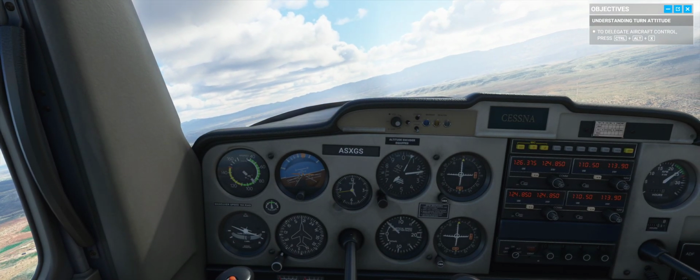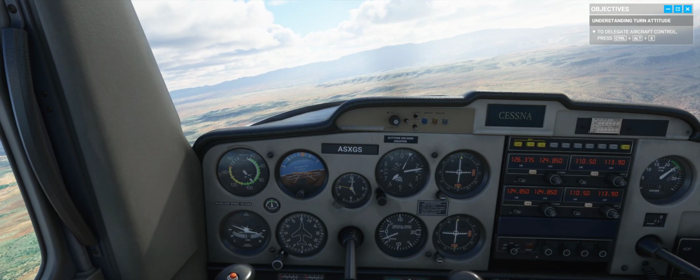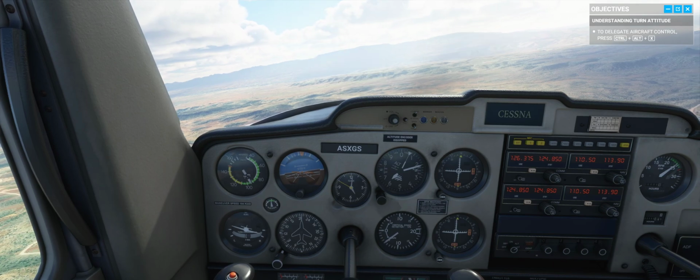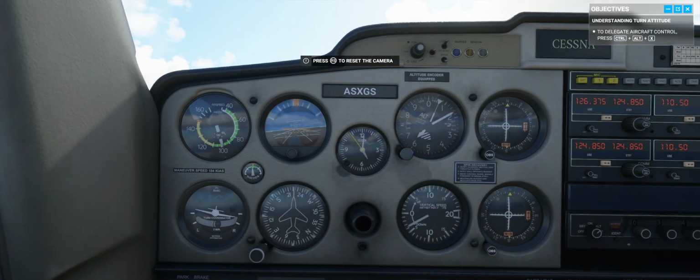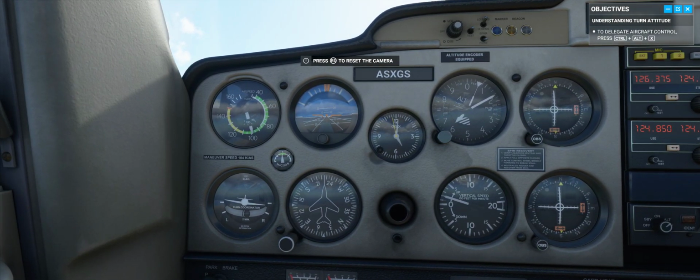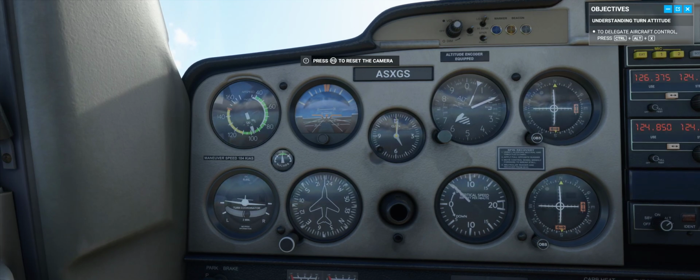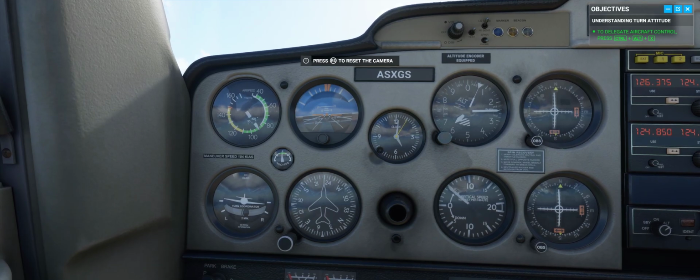So I'm not touching anything right now. And see, it's gradually flattening back out, straightening back out. See? If you look at the, I don't even know what it's called, the attitude thing. Alright, we'll give her control back. Thanks, I've got control now. Well done.